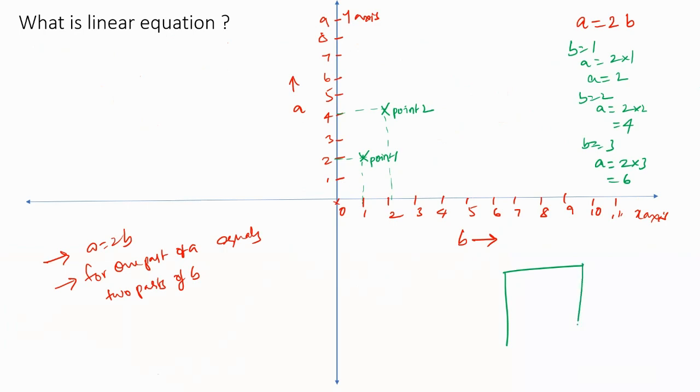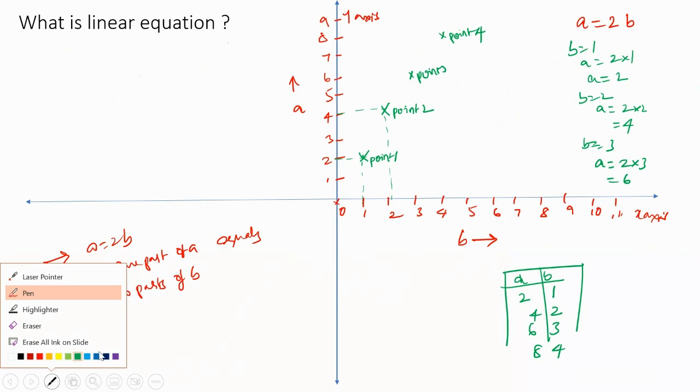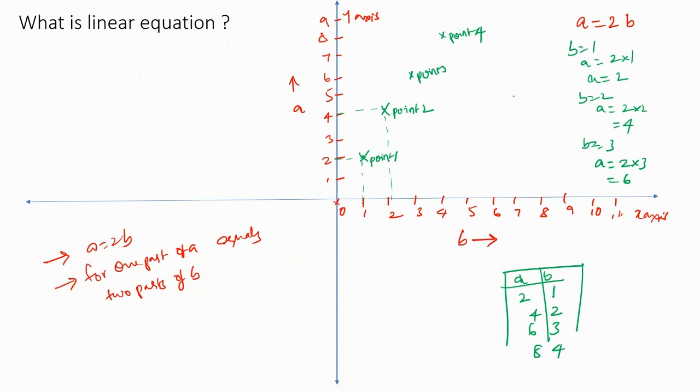So if I format it in a tabular format, a, b. So if you see here, the value of a for b equal to 1 will be 2, for 2 will be 4, for 3 will be 6, for 4 will be 8. So this is my point 2, and my point 3 for the value of b will be, this is my point 3. The same way, this will be my point 4. So here we got the data points. I mean, we have noted down for each value of b what the value of a is.